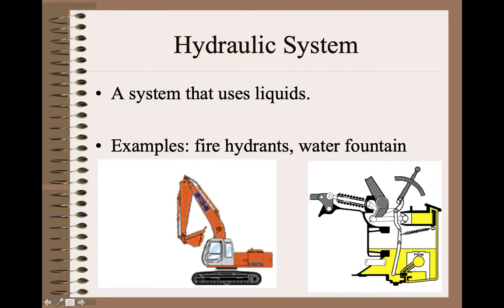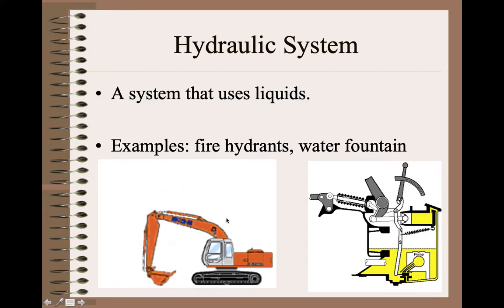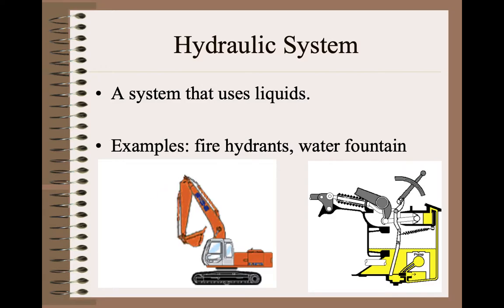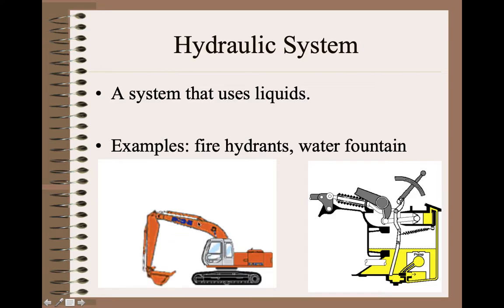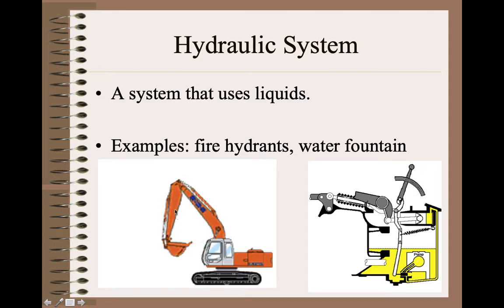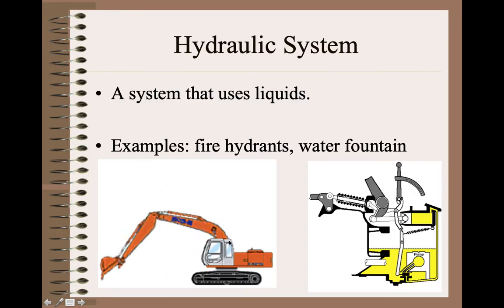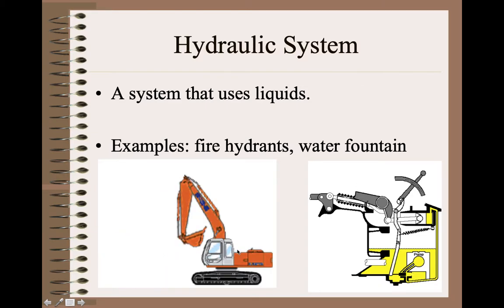A very common example around the city is an excavator, sometimes called a backhoe, often seen tearing down houses or excavating basements. There are pipes and tubes up and down the boom arm of the device. Somewhere in the back, a generator creates force pushing against a reservoir of hydraulic fluid. That fluid is connected to all the tubes and hoses along the boom arm, and a series of valves opens and closes to push on different parts of the arm — that's how the device creates an incredible amount of force.